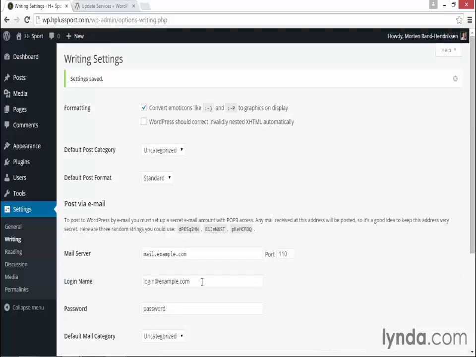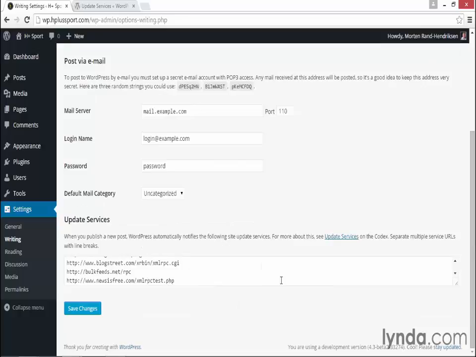And then anytime something happens on your site, all these different services will be notified. Now, this isn't magically going to drive thousands of people to your site, but it will ensure that all the sites on the web that index current activity of websites will actually be indexing your site as well.